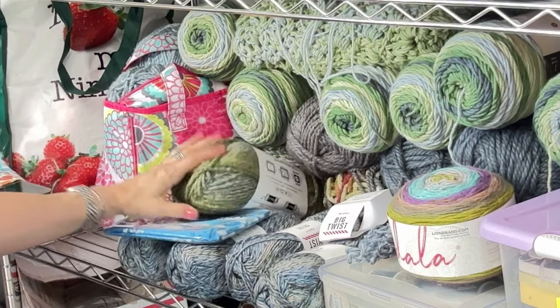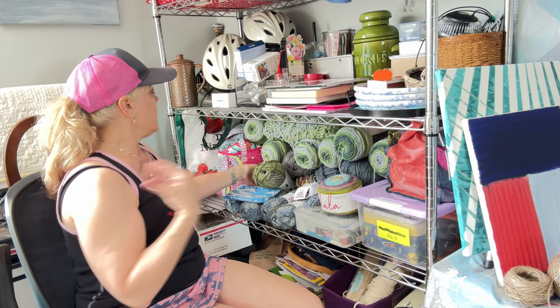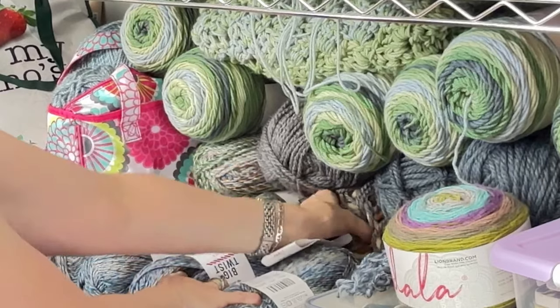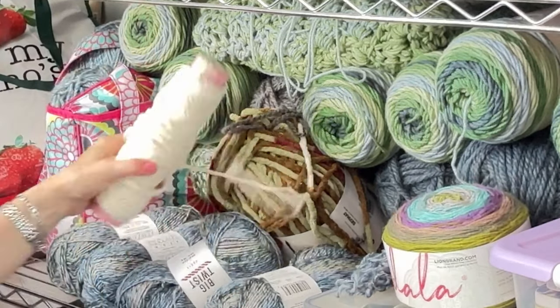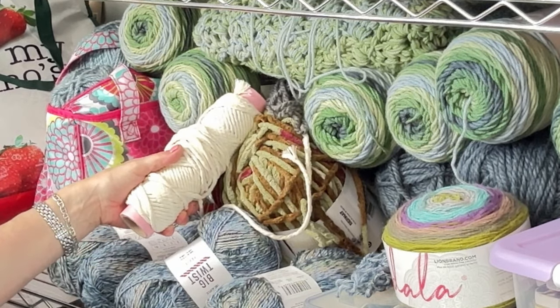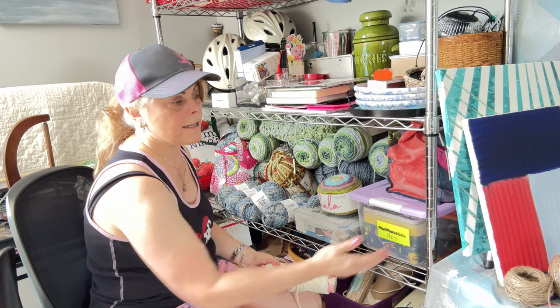I could do greens. This one here was one I did my shawl with, so that's an option. I got this one here, and I think I would run into the same problem, even though it's earth tones, and it might kind of match. It's a thick yarn again. I've got a feeling that that's my only option. Thanks for shopping with me, guys. Just kidding. Let me show you what I did.